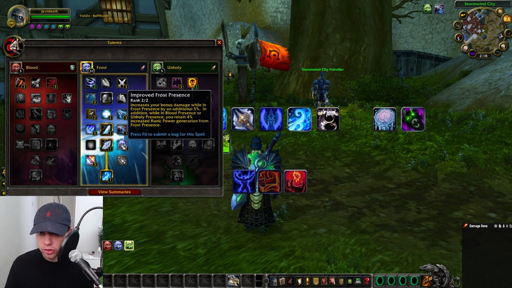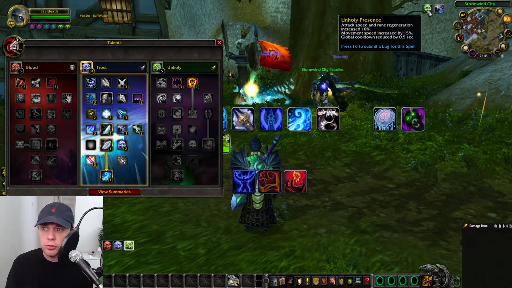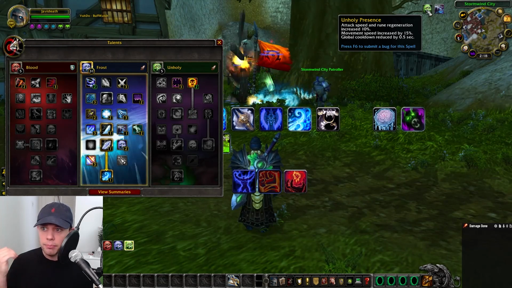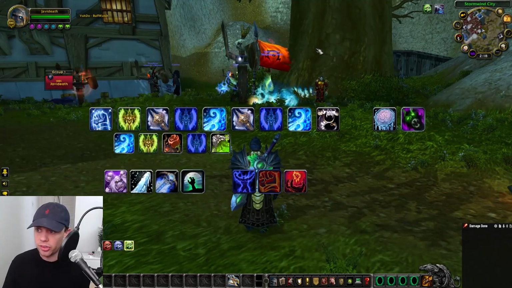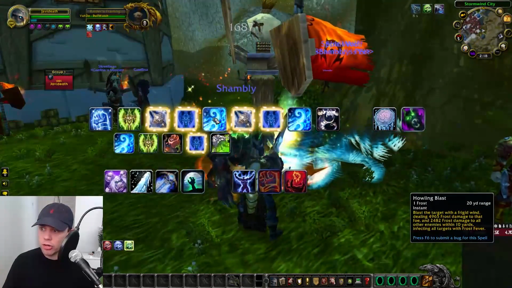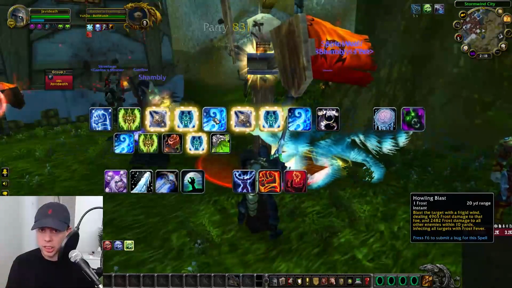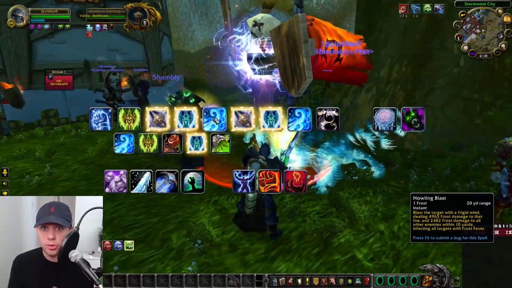Now, even though we are a Frost Death Knight, I do advise, and it is a higher DPS output, to actually go into Unholy Presence, with your attack speed and rune regen increased by 10%, movement speed increased, and your global cooldown on your skills also reduced. If you don't know what a global cooldown is, when I use an attack, can you see it sort of goes around like a clock? Like that? That's the global cooldown. It's the time after you use an ability until you can actually use another ability.